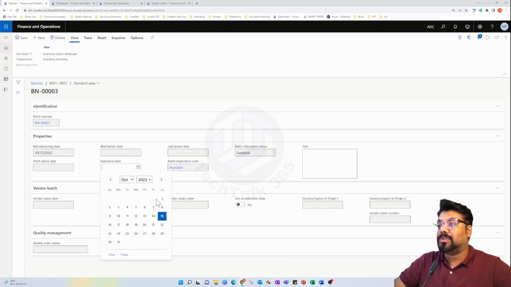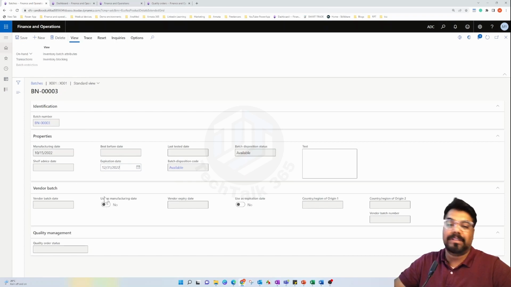Likewise, you can also tag an expiry date for your batch. Let's say it's expiring by the end of this year, and there is a batch created with an expiry date. Later on, I can assign this particular batch number to an incoming shipment, which is manufactured on that particular date and which expires on that particular date. So I can put a PO and use this particular batch number against a specific stock. Okay, so that is the manufacturing date and expiry date that can be tagged.